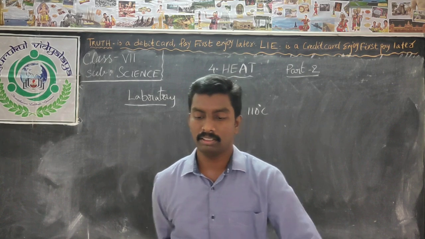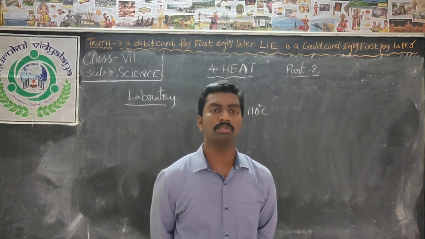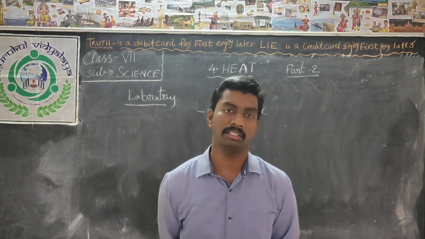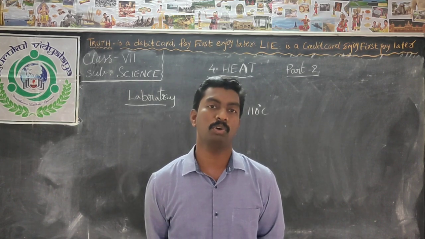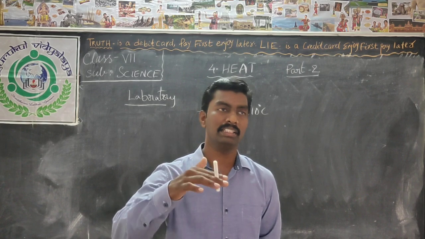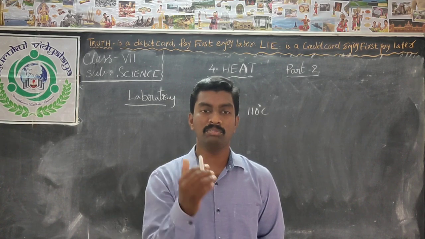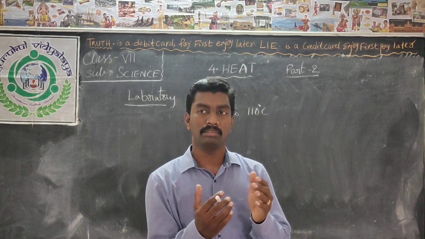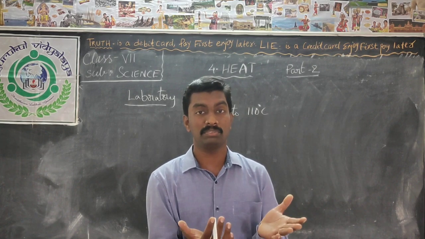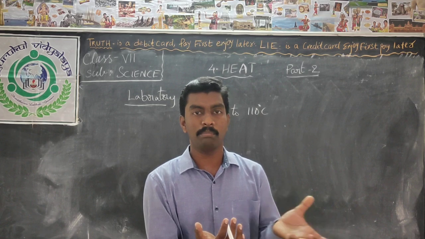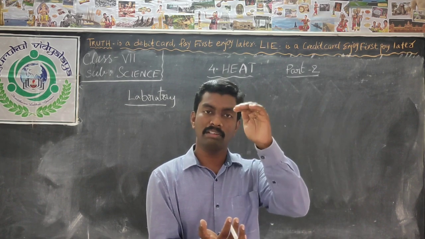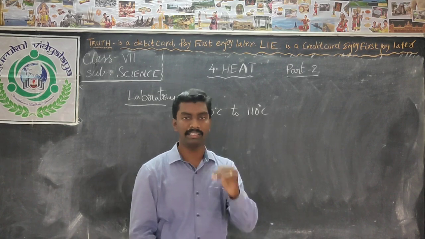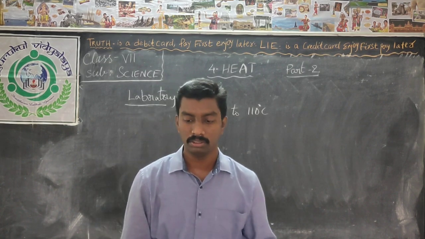There we have to note down the reading of the hot water and how the mercury level begins to fall. After checking the reading, slowly if the heat is going outside the water or the substance, that means the water is becoming cool, then the mercury level will get down and the reading will fall.